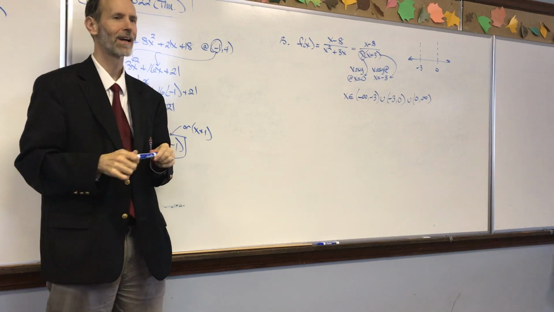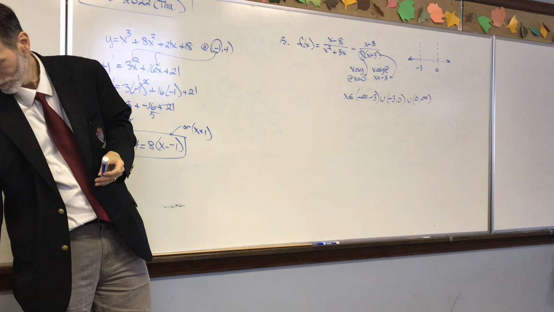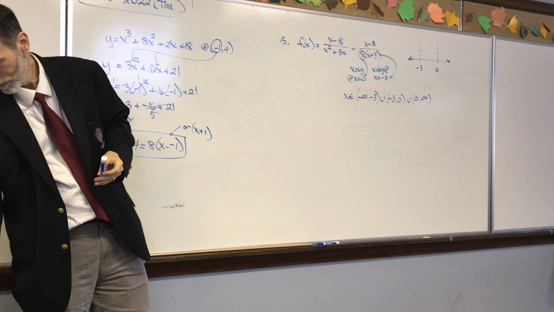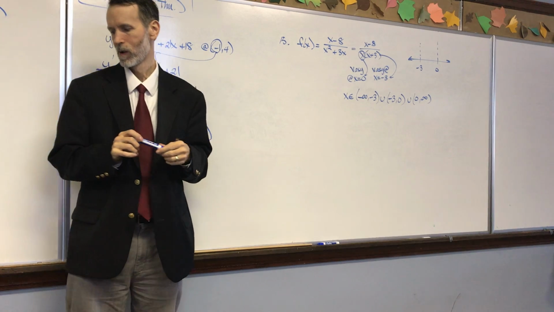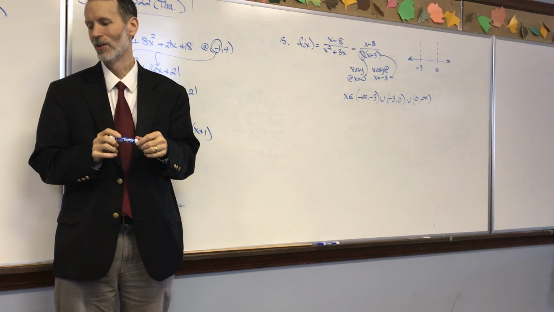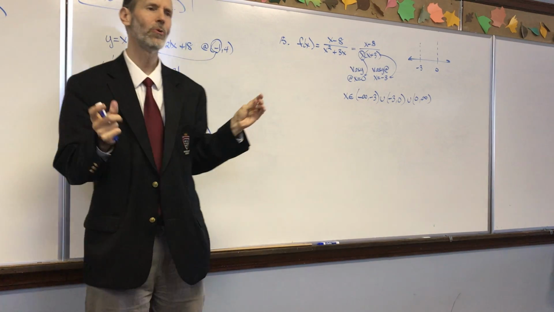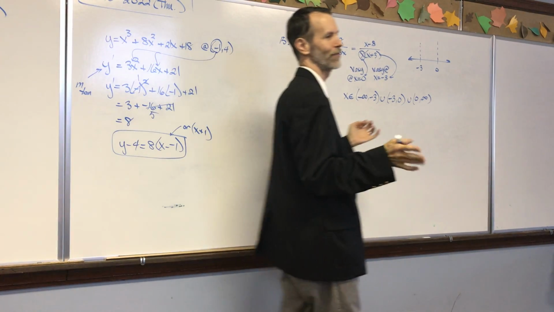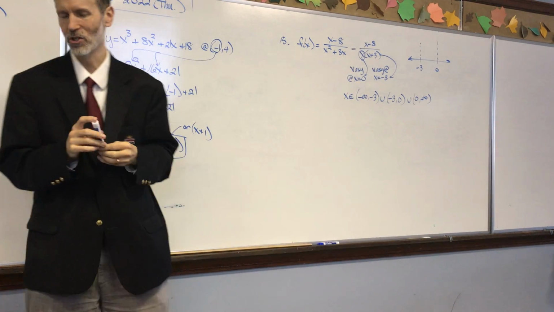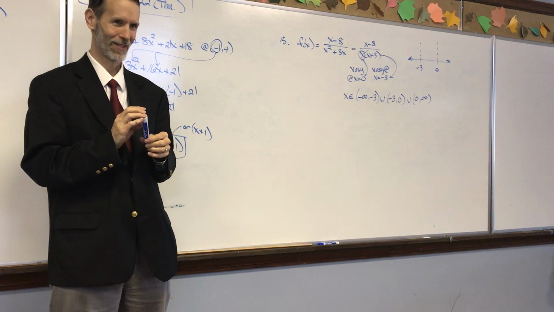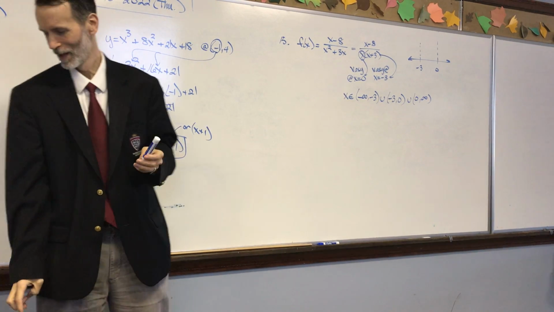Next. Yeah, please. For number 8, for quotient rule problems, do you want us to multiply out the bottom part? Oh, good question. On number 8, the quotient rule has f prime g minus f g prime over g squared. The question is, do you have to expand out the g squared? No, you do not. Just leave it as parentheses squared. It's much faster and much easier to grade, frankly.